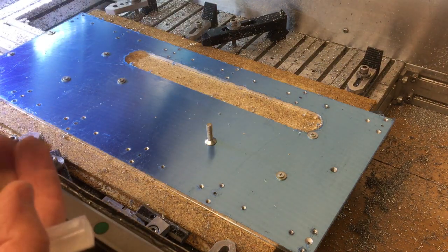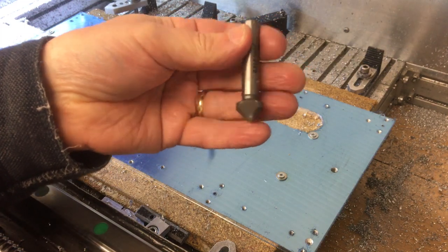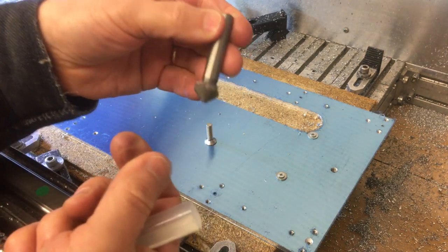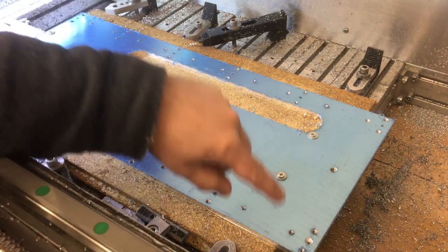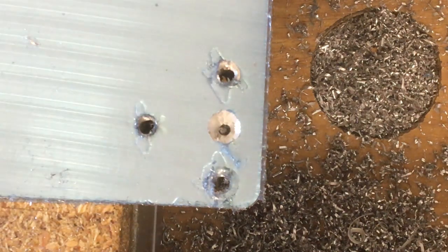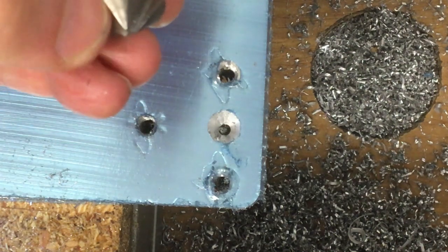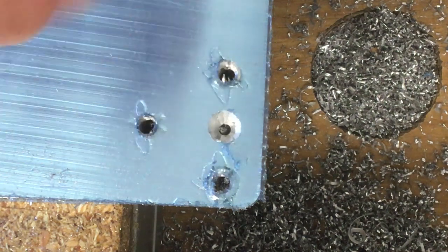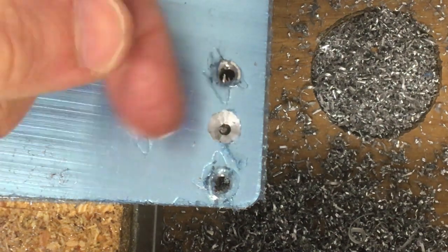So usually the way I do it is with this sort of countersink bit like this, but either in a lathe or a drill press or some kind of machine, so you're holding this rigid. Because the problem is if you use these freehand in a cordless drill, and I was just trying it out again, you might be able to see down there that they go a little bit kind of rosette shaped because they're in the cordless drill and you hold it in your hand, they kind of bump around a bit, and as each one digs in and starts to cut, it has a variable pressure, so you end up with it not being completely round because this isn't rigid. So I don't really want that because it won't sit nicely.